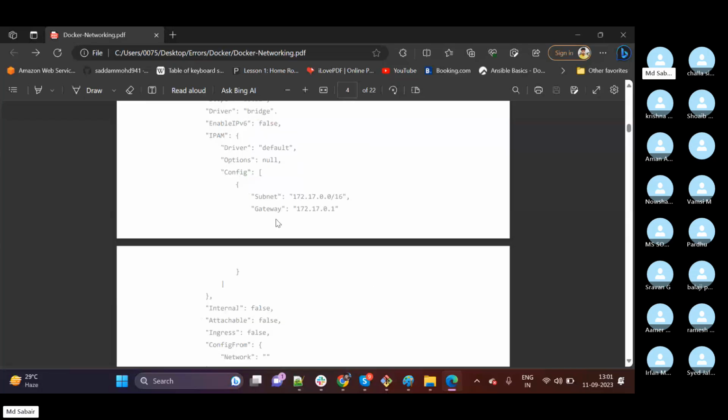Okay, so we have 5 types of networks. First is bridge network, that is the default network which will help us to communicate from one container to another container within the same machine. And then we have our host network. Host network will help us to assign the containers to the host port. It will not use any networking related to the container. And then we have the none network, which will be used if you don't want any networking or any kind of communication.